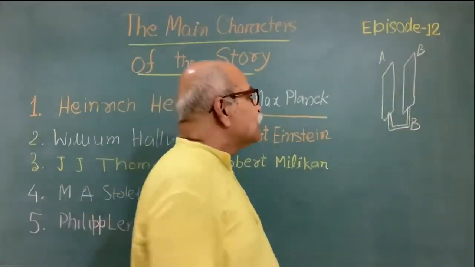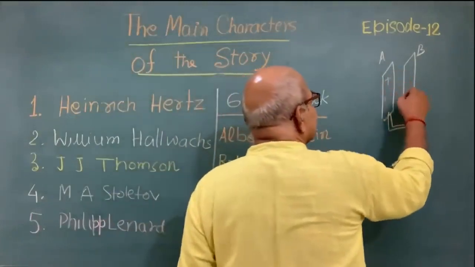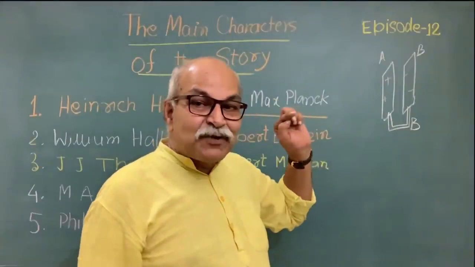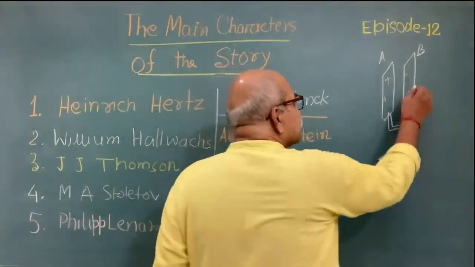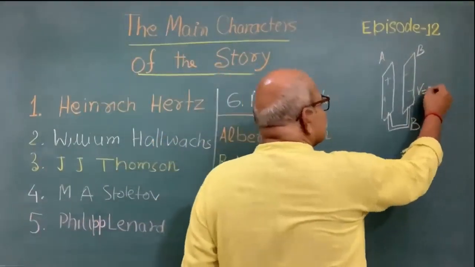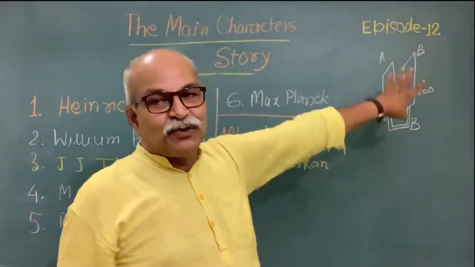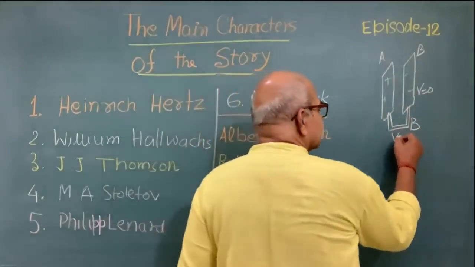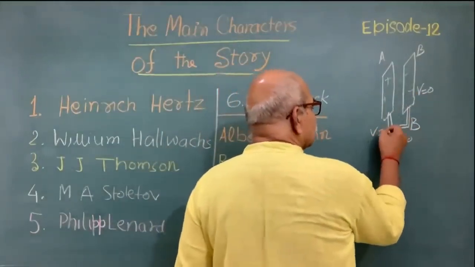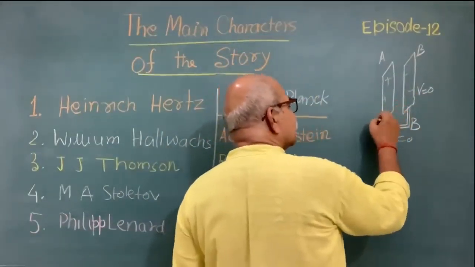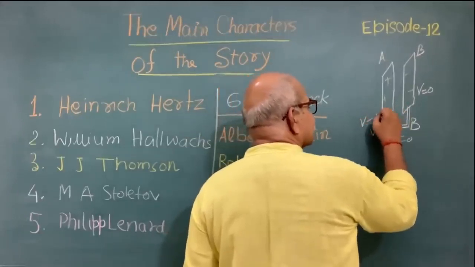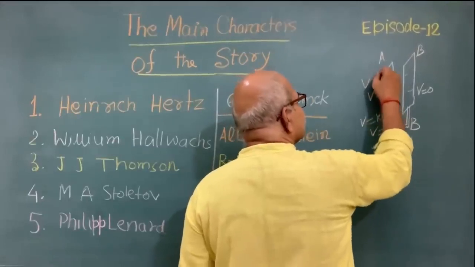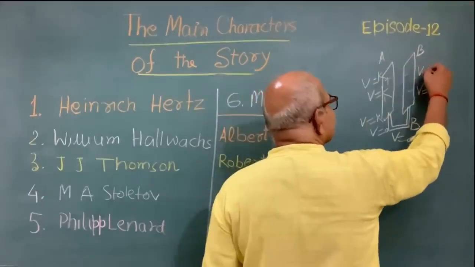Alright, so suppose some positive charge is developed here, some negative charge is developed here, and if you talk in terms of potential, if this potential is 0, we have not put any battery or any source. This is 0, this is 0, this is 0, this is 0, but right on the other side V will be K, and that V will be K everywhere.